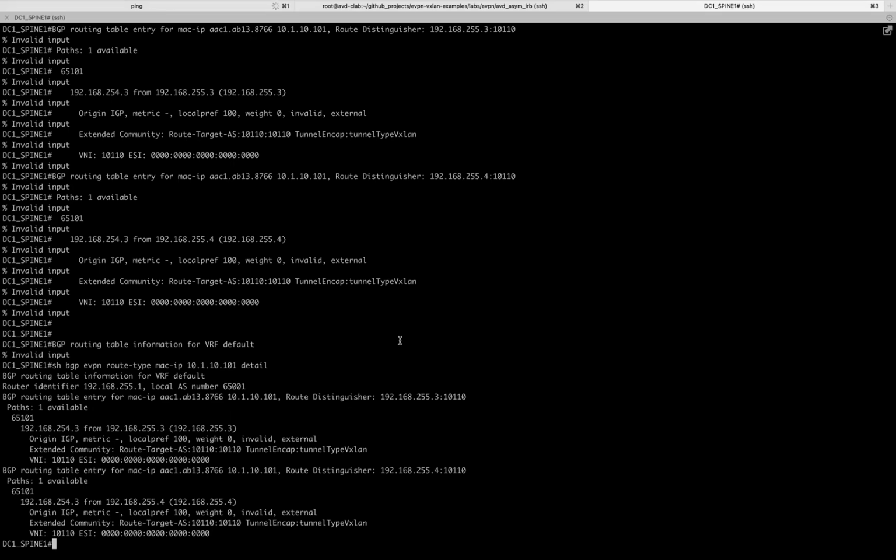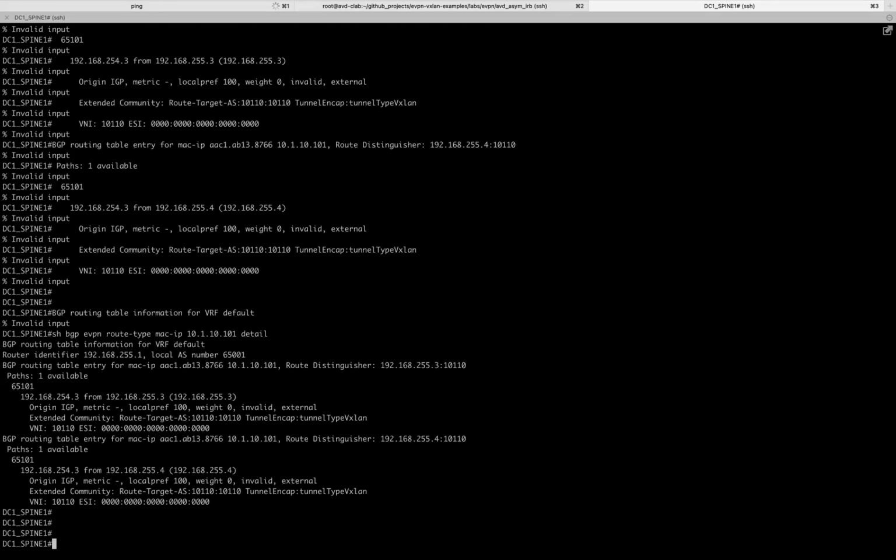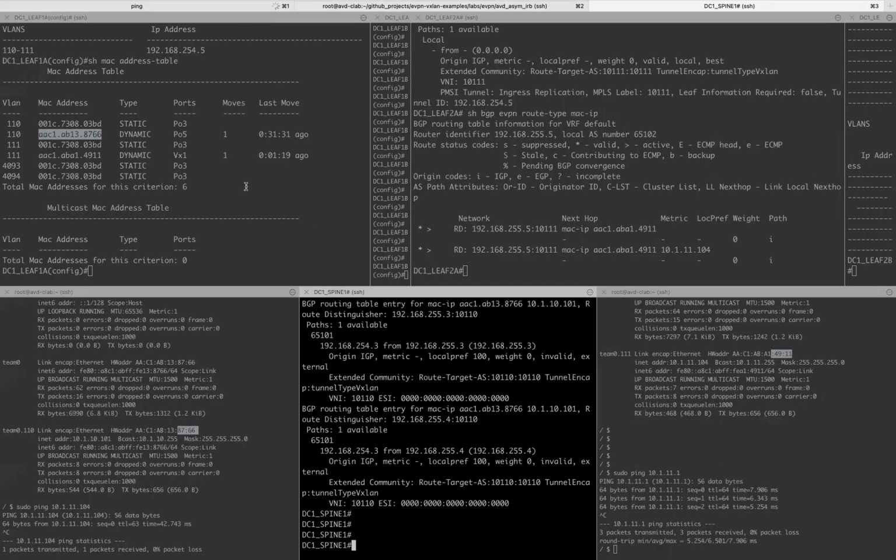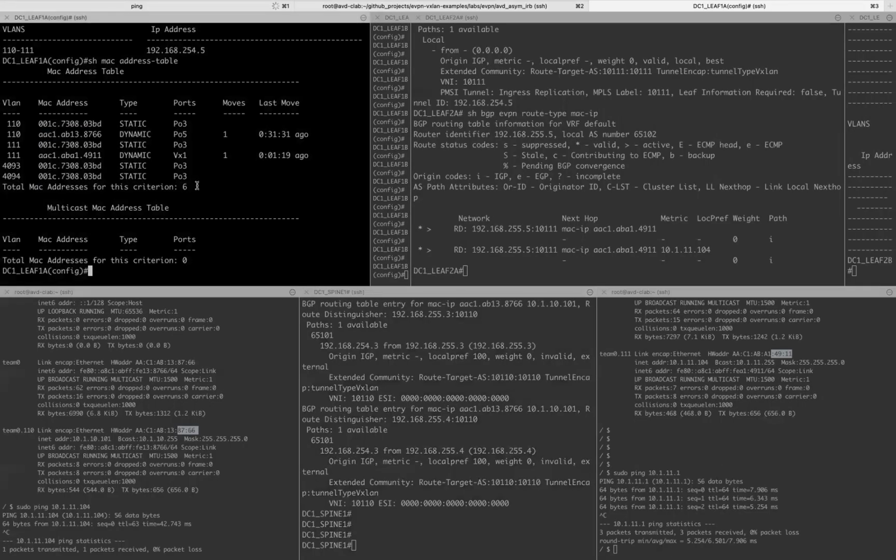Okay, so what can we check? The MAC table, MAC aging and the ARP aging on the leaves first. Leaf 1A and 1B. You want to check the MAC aging timer?